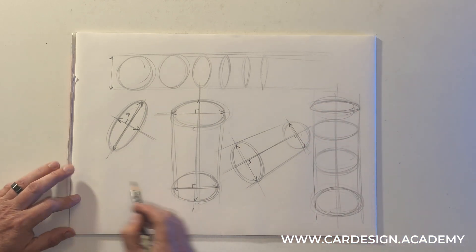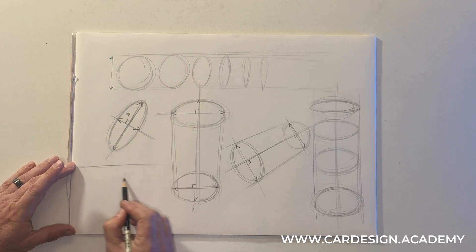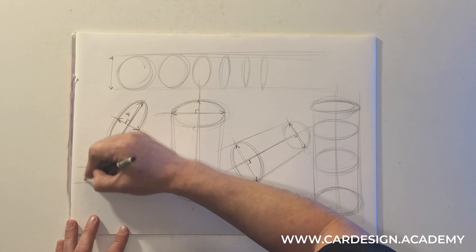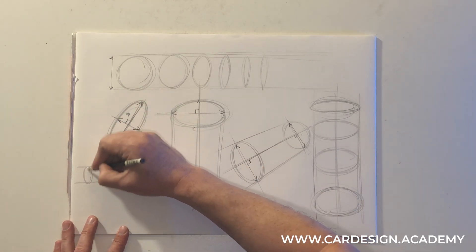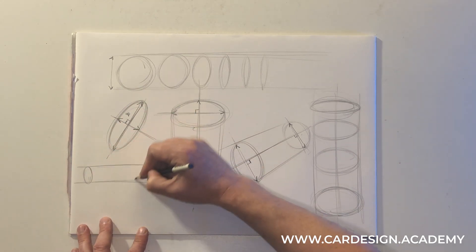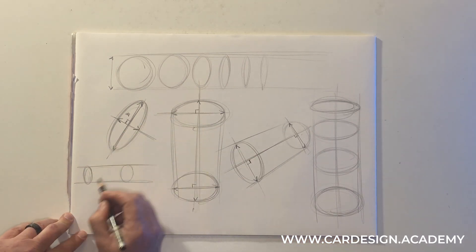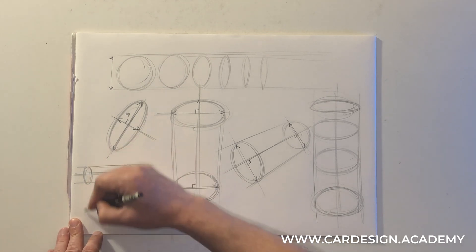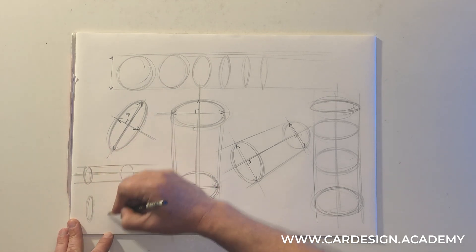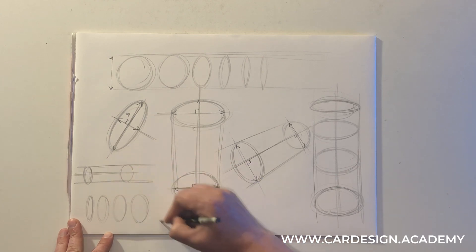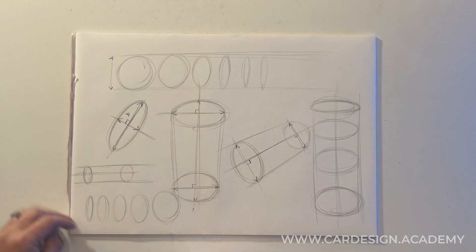So I want you to do this exercise. Keep drawing a series of parallel lines, drawing cylinders that are slightly more foreshortened and others that are slightly less foreshortened. Draw ellipses in succession from narrow to slightly bigger to fully circular.